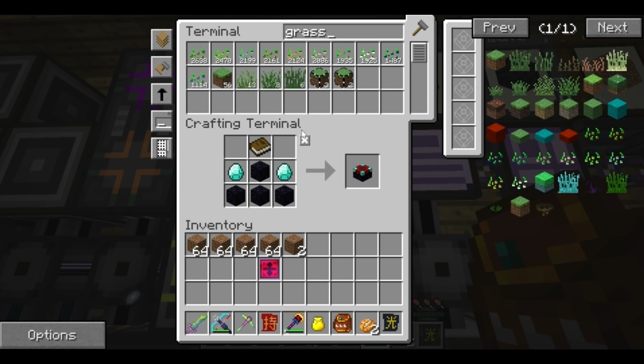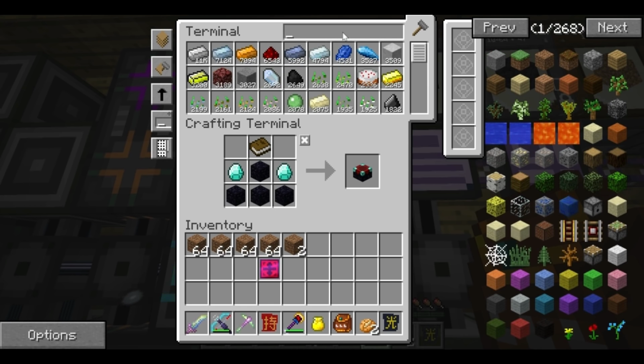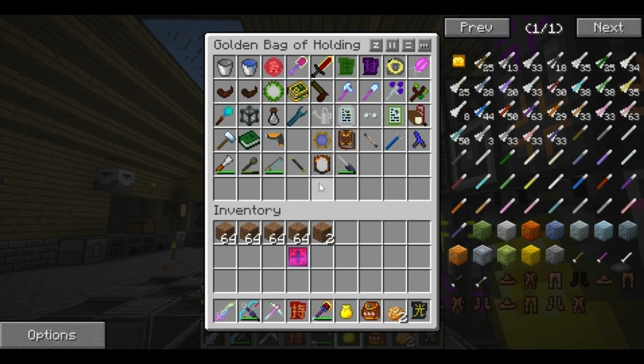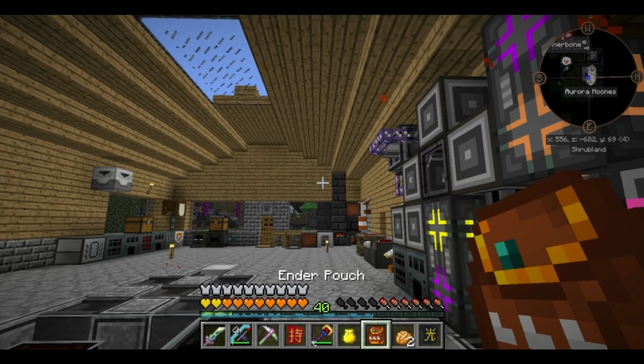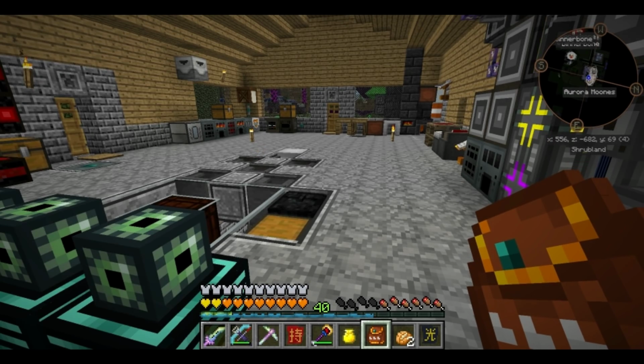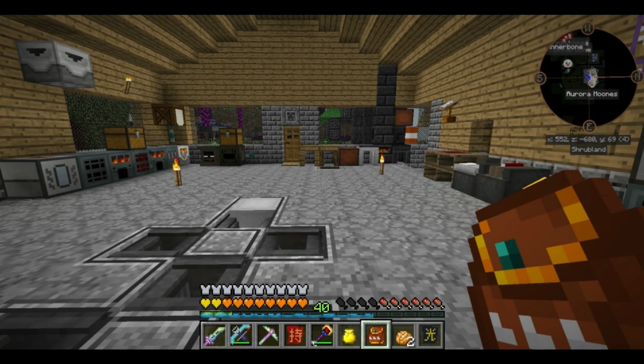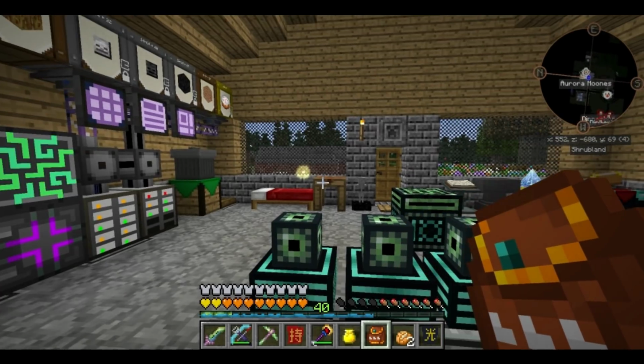I don't know, but I don't have the grass blocks like I thought I would. Are my bolts in here? No, my bolts are not in here. Why are my bolts missing? That is a very good question, and where would they be? I don't see them in here. It's kind of strange. I could have sworn... Where would they be? Huh. I don't know. It's kind of bothersome, though. Those were not the greatest things in the world to have to remake.